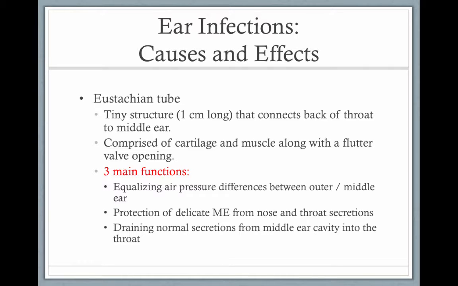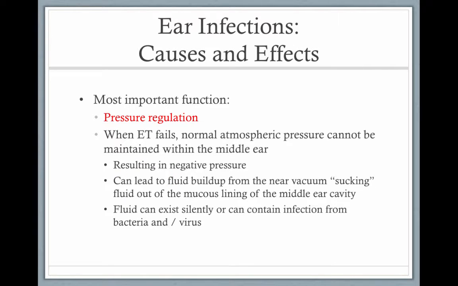The eustachian tube is a tiny structure connecting the back of the throat to the middle ear. It's composed of cartilage and muscle and has three main functions: to equalize the air pressure between the outer ear and the middle ear, to protect the delicate middle ear from nose and throat secretions, and to drain normal secretions from the middle ear cavity down to the throat — which is why you see an ear, nose, and throat doctor, because it's all connected. The most important function is keeping the pressure in the middle ear the same as the pressure in the ear canal. When both pressures are equal at atmospheric pressure, the tympanic membrane can move at its best. When pressures are mismatched, your ears feel full, you don't hear well, and you feel like you want to pop your ears — you're trying to open the eustachian tube to aerate the middle ear space.